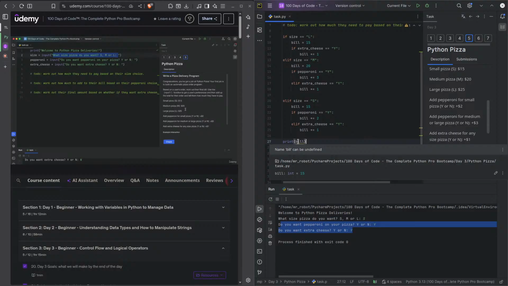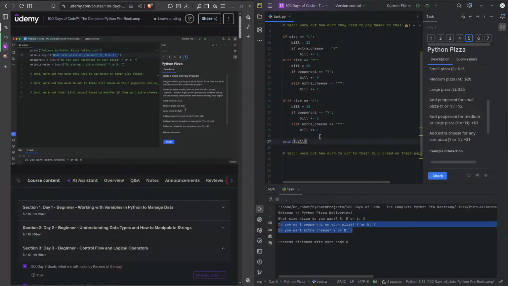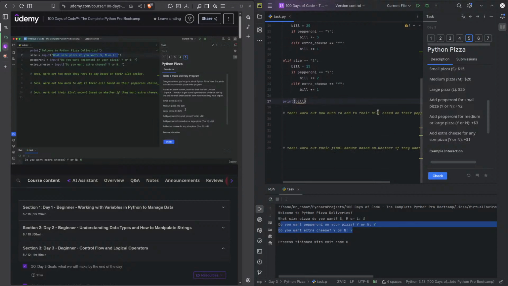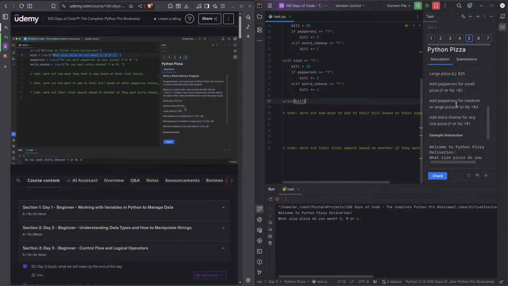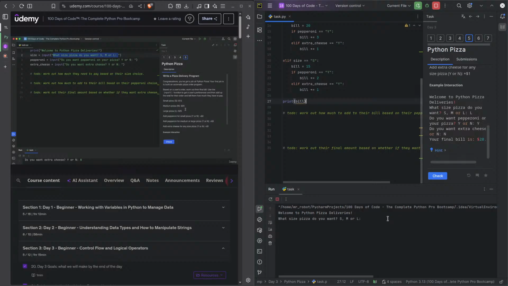We're having some kind of problem: name bill can be undefined. We're just gonna not worry about that. So let's run this and choose the same variable parameters.